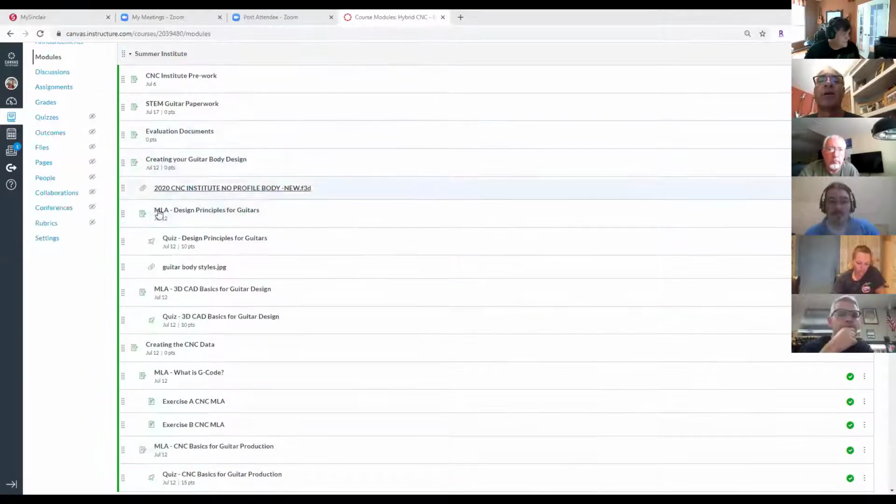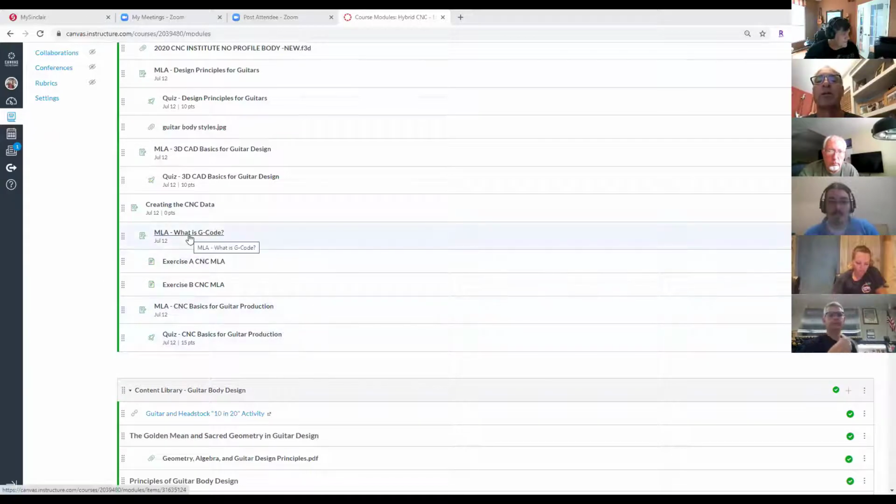And there are two main areas that you need to be concerned with. One is creating your guitar body design. So you see that's like the fourth item down. And then there's a bunch of things that are indented to the right below that. And then the second major item is creating the CNC data. And there's a bunch of information indented to the right from there.